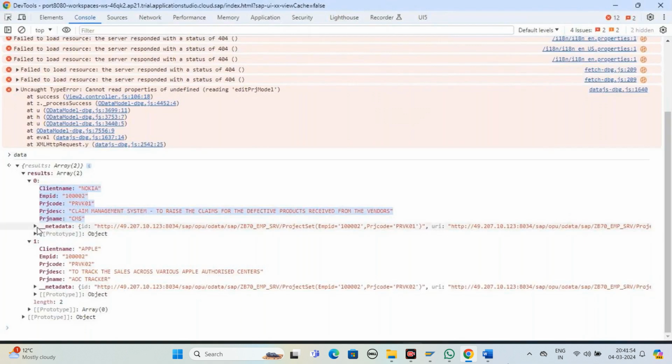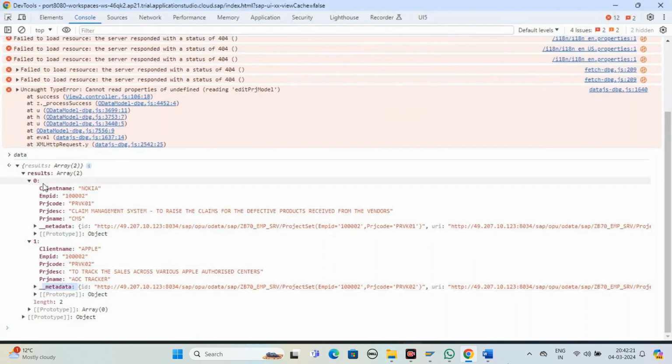But there is some extra thing called underscore metadata. So this will create a problem when we are sending this data to the backend. At that time, this particular underscore metadata will give a problem, saying that this property does not exist in your entity.